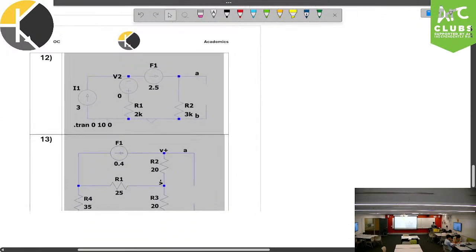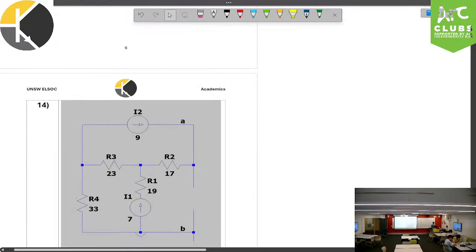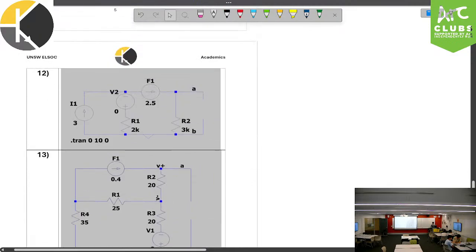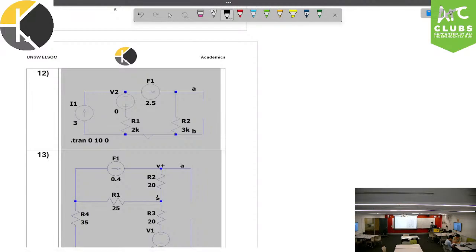Nice. Let's move on to, we have 4 questions remaining, I believe. Yes. 12 through to 15. And I think we'll go through this one first. They're a bit miscellaneous. So right here, we can see all independent sources. Lovely stuff. And so, all independent sources calls for method 1, right?